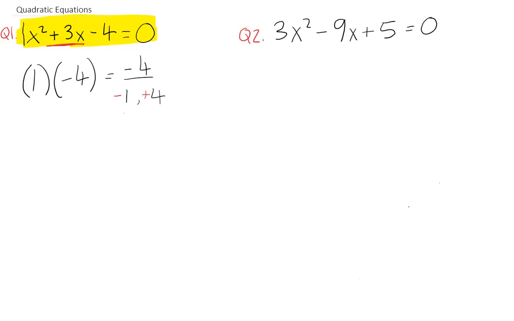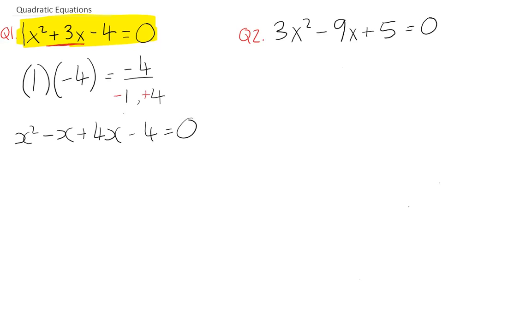So now I'm going to change my 3-term algebraic expression into a 4-term one. I have my x squared, or 1x squared. Again, I'm going to write x squared because that's how it's done in maths. My 3x is now becoming a minus 1x, so minus x, plus 4x. All I'm doing is changing my plus 3x to minus x plus 4x, and you still have your minus 4 equals 0 at the end.